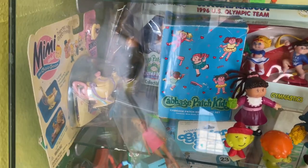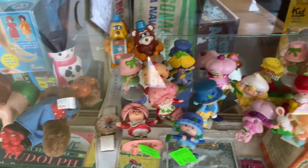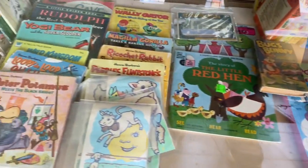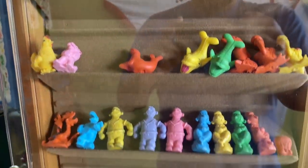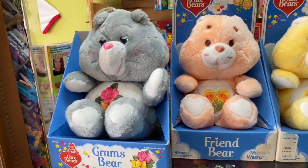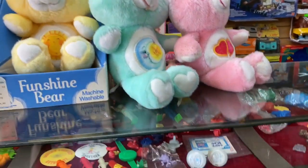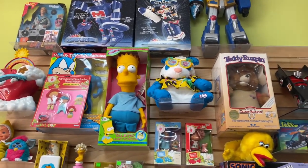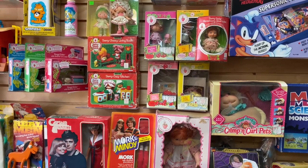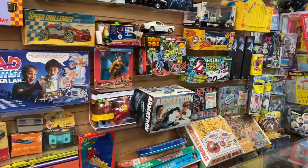This glass case has a whole bunch of things — small tiny PVC figures, Care Bears, California Raisins, Smurfs, Cabbage Patch Kids miniatures, Gumby, little mini Strawberry Shortcakes. Very cool, and even lots of old vintage books down here at the bottom. Here we have these little minifigures — Popeye, Looney Tunes — all from like the 50s and 60s. Care Bears boxed and loose, looking very clean.